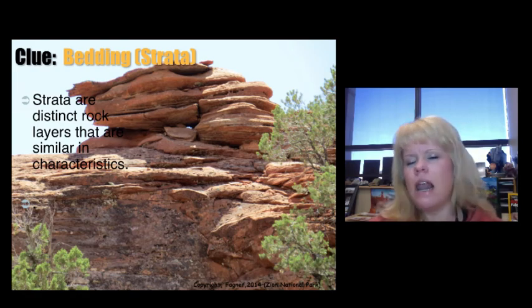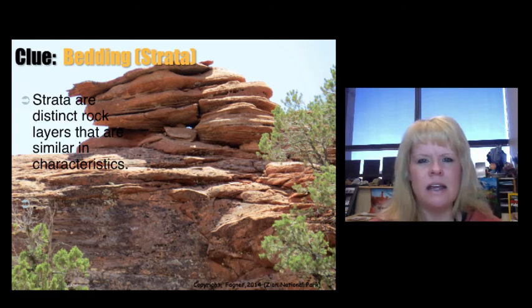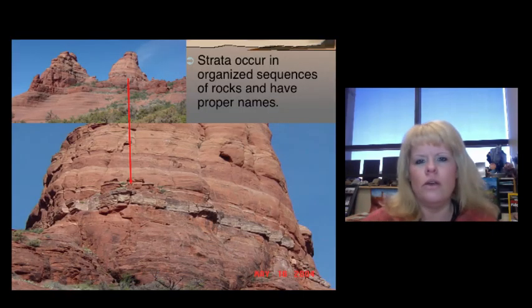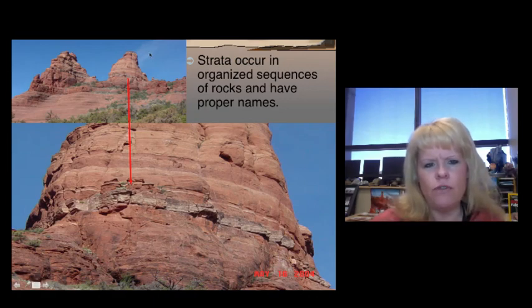It can indicate climate conditions. It could indicate a source of erosional material. Let's say a mountain was weathering in the area and depositing the same types of sediments down a river basin, and this accumulated those sediments down at the bottom of the lake, at the bottom of the mountain. So, when we're looking at a bed of layers, they share some kind of commonality. They share history together. So look at these rock layers, and I want you to focus in on this rock formation right here in Sedona, Arizona. And find this layer, and then zoom it in right here.